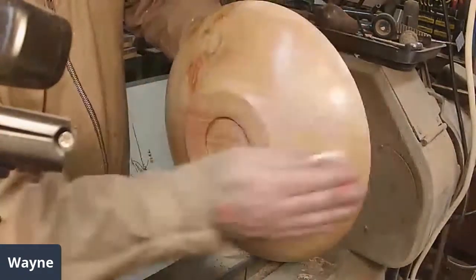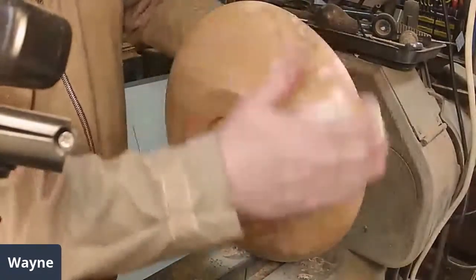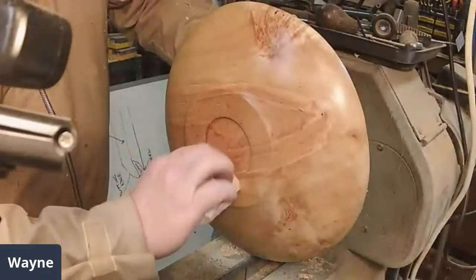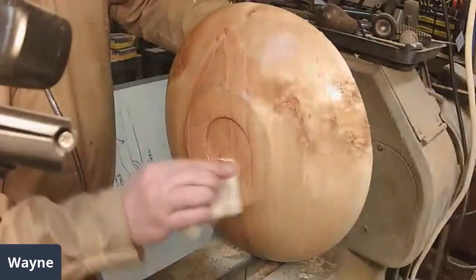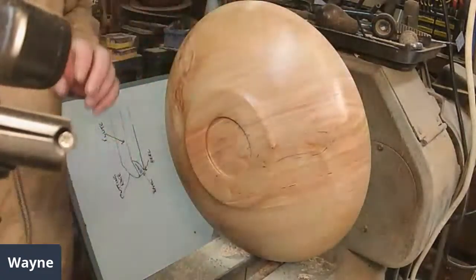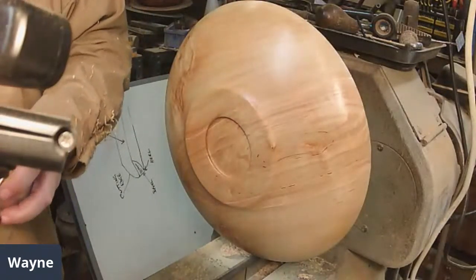So this is Wayne's own recipe. Food safe. He uses it on the cutting and chopping boards that he does, and cheese boards and things like that. And I think basically it's a blend of mineral oil and beeswax.